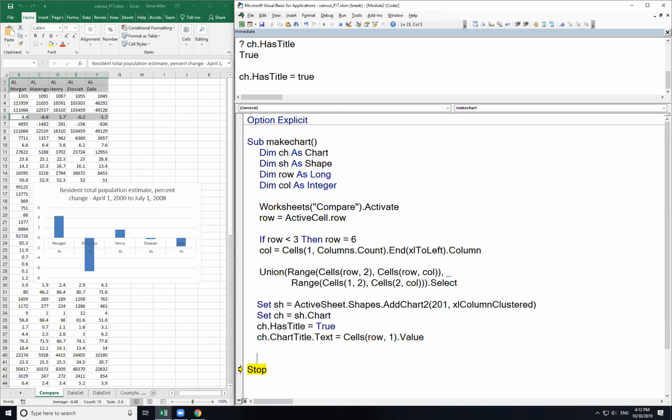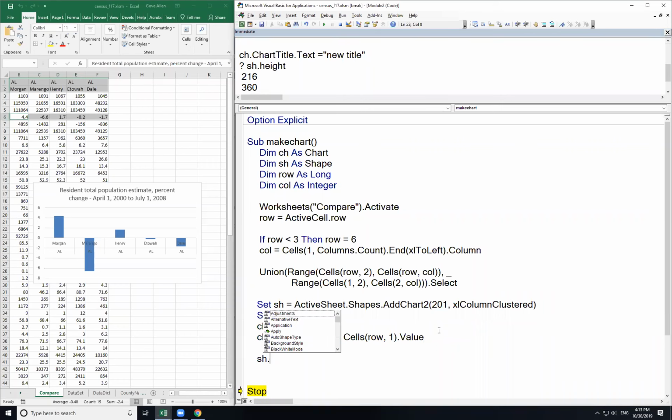So let's just go ahead and position this. I'd like this chart to be a particular size. Actually, it kind of came up as a pretty good size right now. So let me just find out how big it is. sh.width, 360 wide, and the height is 216. So maybe I'll make them 300 by 200. So let me just go ahead and make that adjustment.